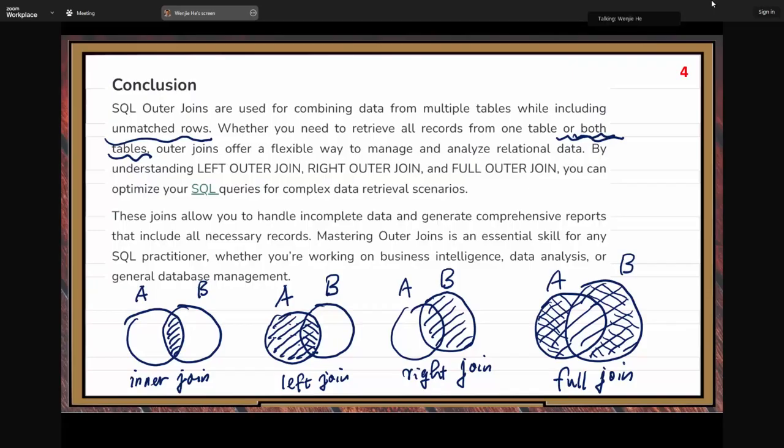What's the difference between full join and just having select star from the 2 tables? That is the inner join.